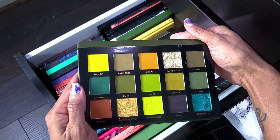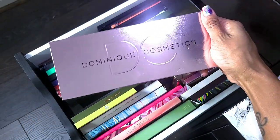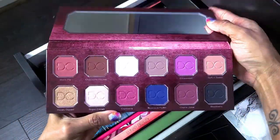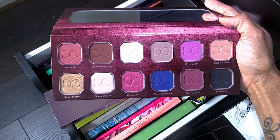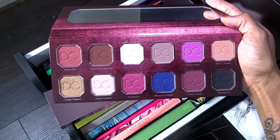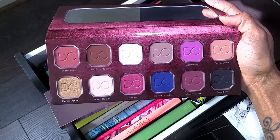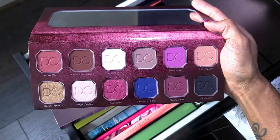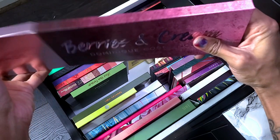I just got this one at the end of last year — this is the Dominique Cosmetics Berries and Cream palette. I bought it because of the hype, then didn't like it, returned it, and then bought it again on sale. I'm keeping it because I haven't even used it yet and I've heard the quality is good. I think I just didn't love it at first because it's a little more on the cooler-toned side, but now that my tastes have matured I need to try it again.